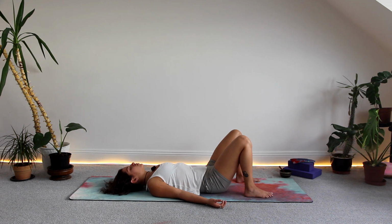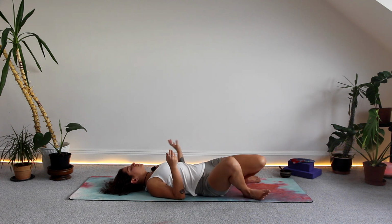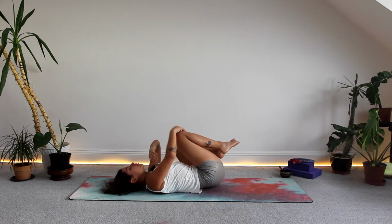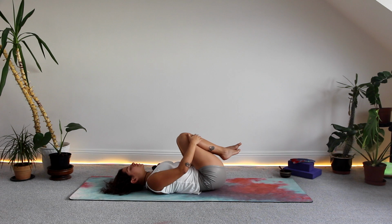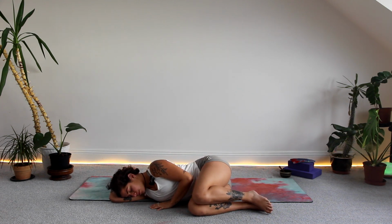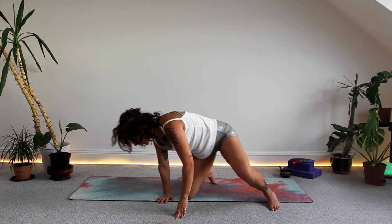Take your time to invite movement to fingers, toes, wrists, ankles. Go for a full body stretch, hug the knees in, whatever it is. Try keep the eyes closed. And then when you feel comfortable, either roll to the right or the left hand side, cradling your head with the bottom arm. Eventually pushing yourself all the way up to a comfortable seat. Again, try keep those eyes closed. Hands resting in your lap.